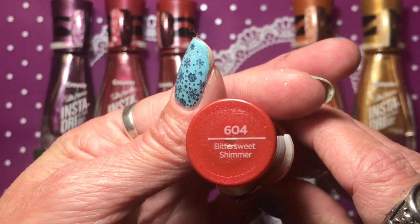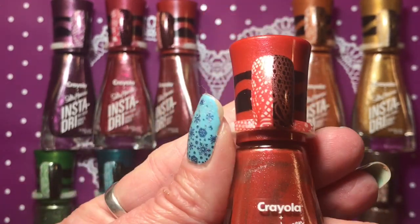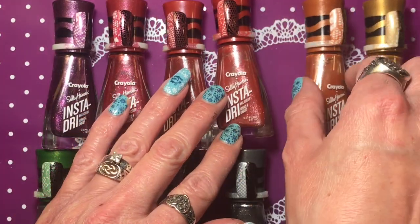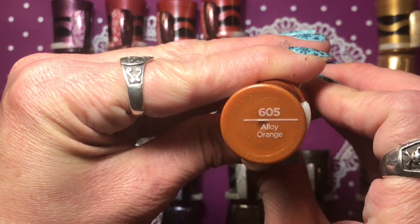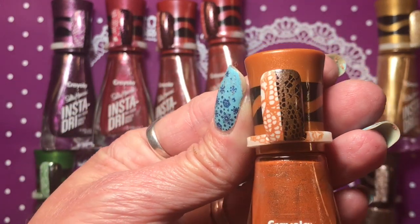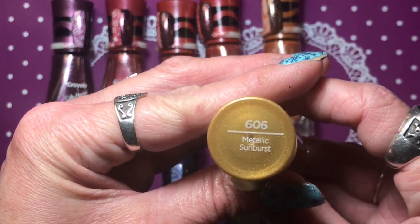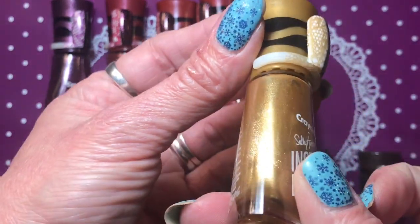Then we have 604, Bittersweet Shimmer. And this one is more like a burnt orange. And that one does show up over the black as well. The 605, Alloy Orange, which is more of a true orange. And I'm surprised that one showed up over black. The 606 Metallic Sunburst, which comes across gold.